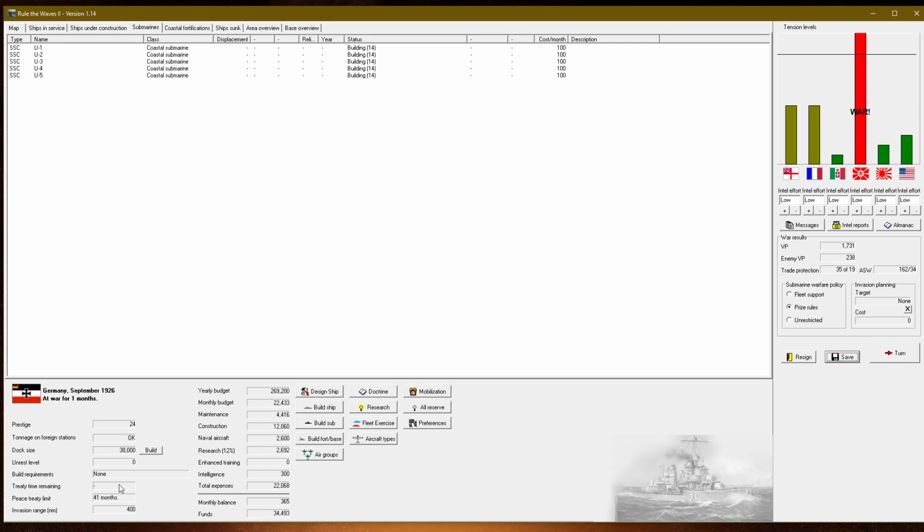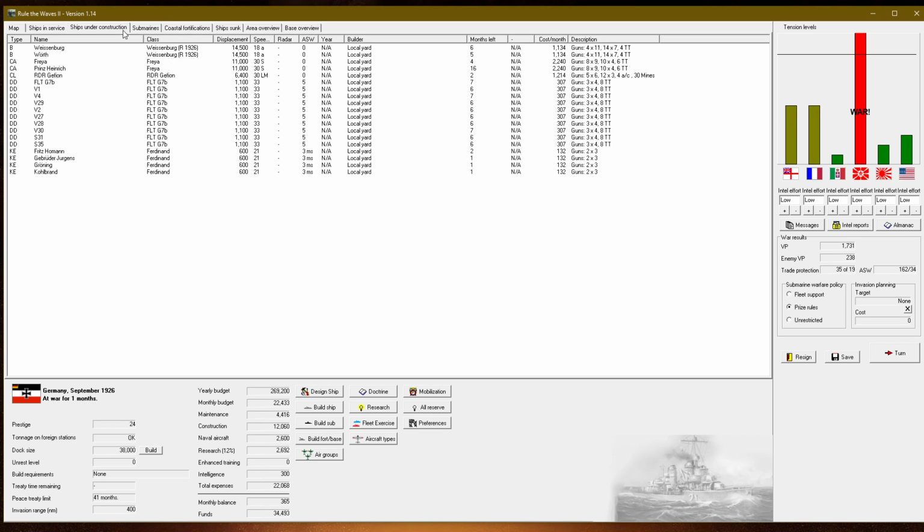So the Treaty of Versailles has been eliminated. The Washington Treaty is still in place though. So, bit of an odd spot. I don't know why it does that. I don't know if that's a bug or a feature. I probably ought to ask on the forums to find out what the intent there is. But overall, I'd say we're in a pretty good spot.